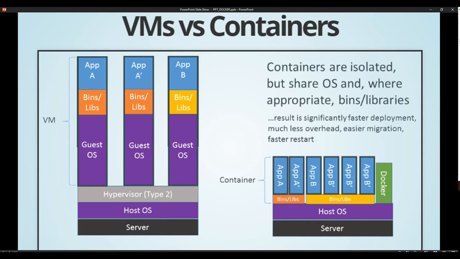But if I want to launch a lot many OS on my machine, instead of going for virtualization, I will go for containerization, because there is just one layer of Docker, and this one layer of Docker is helping all these different applications to interact and run on my machine in an isolated form.